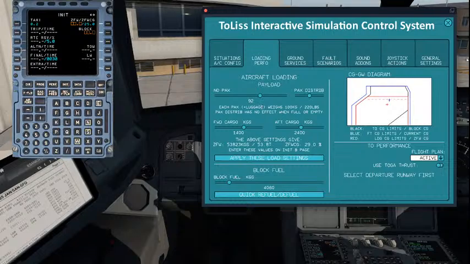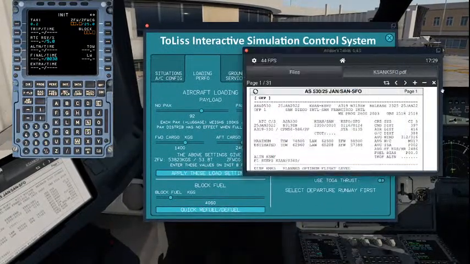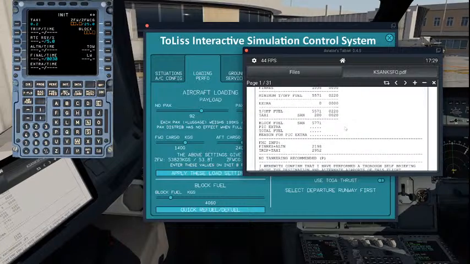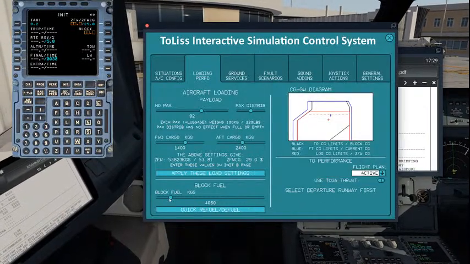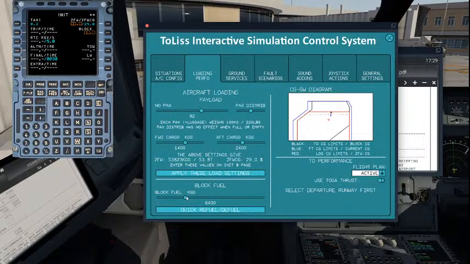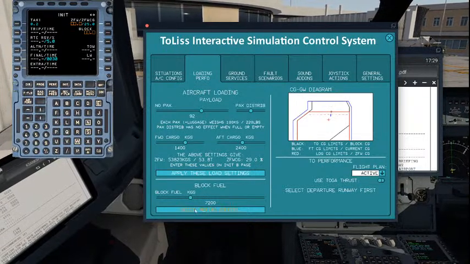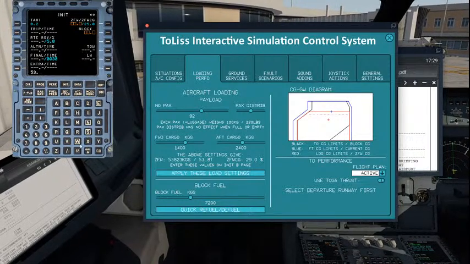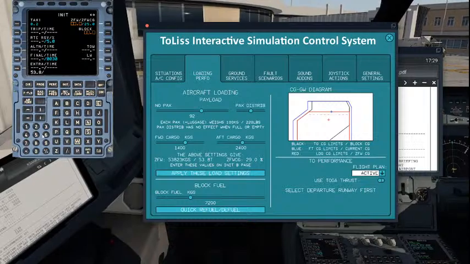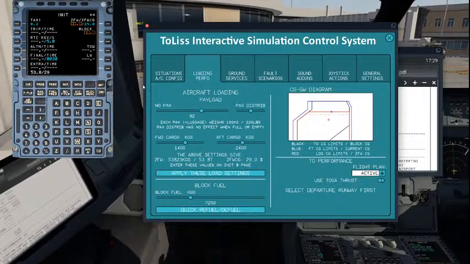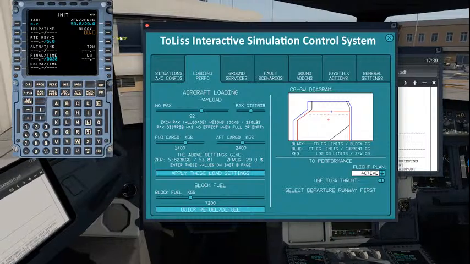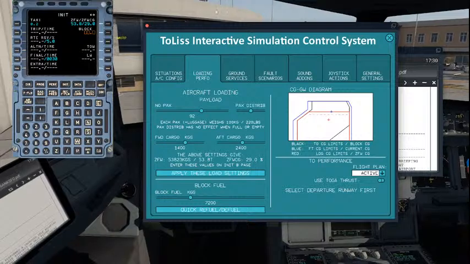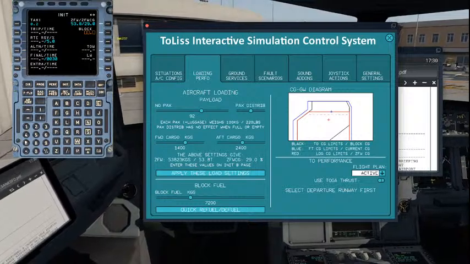Let's go ahead and grab Avitab. There it is. And we're gonna need about 5.8. And 53.8 and 29. And there is, I think, is that you, Southwest 1727? Let's see, block fuel 7.2 thousand kilograms, which is the same thing we took down here to San Diego.